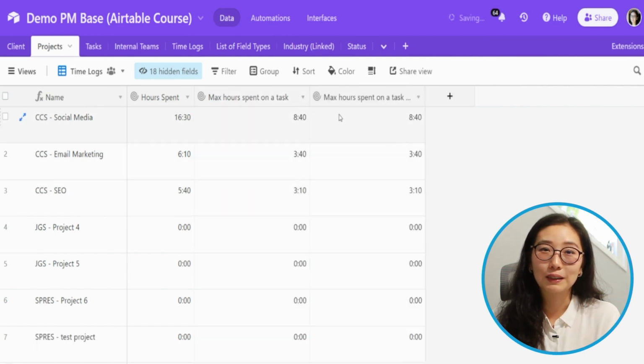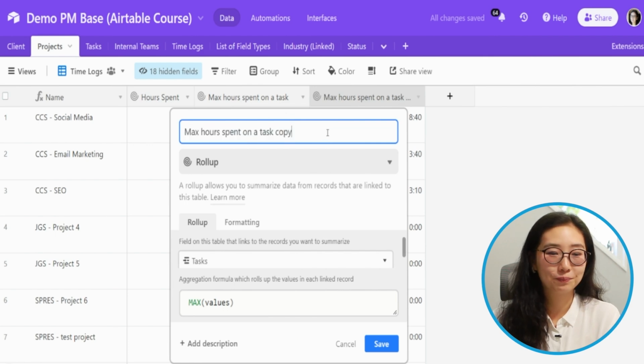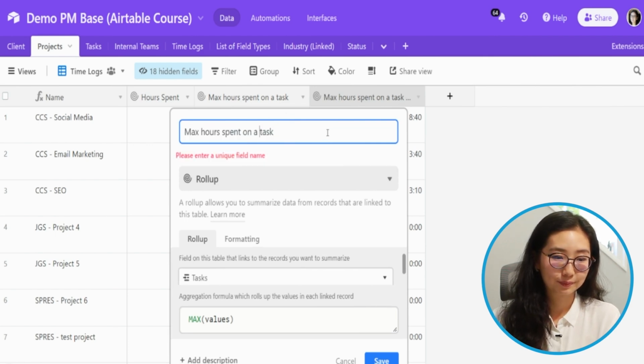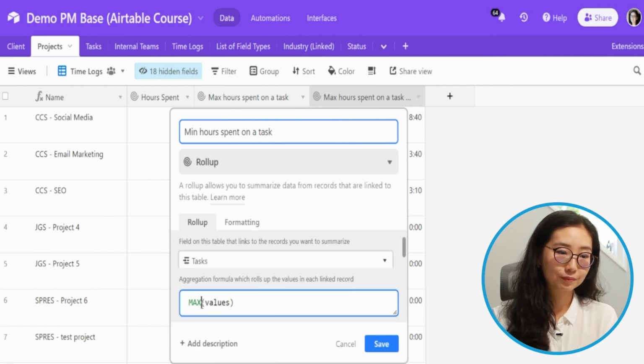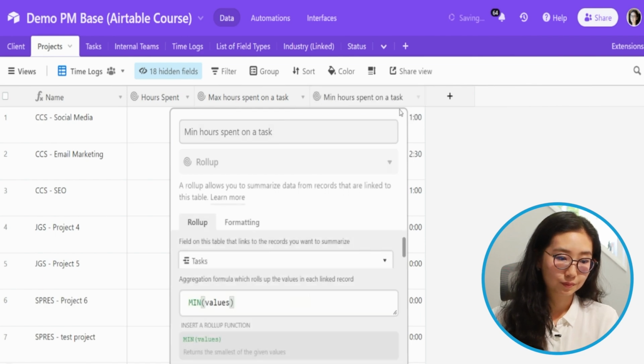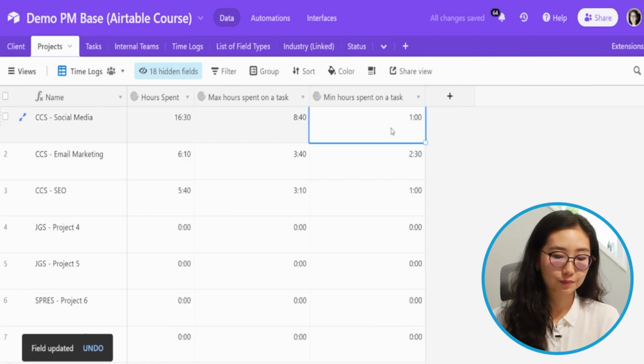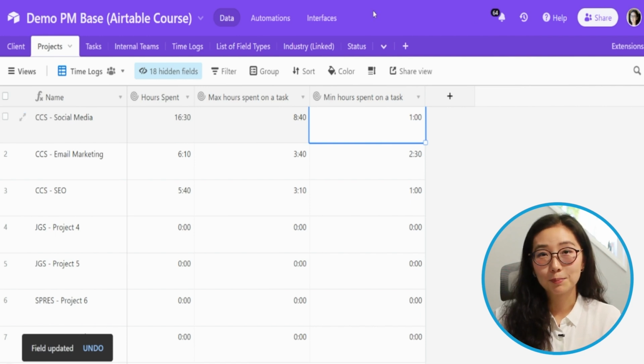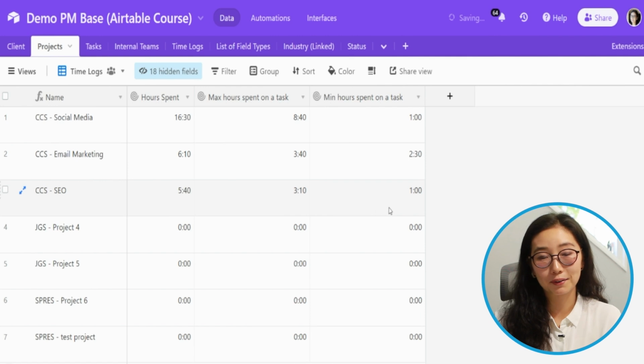You can also duplicate this field for the minimum. And the minimum amount of time you spent on a task was 1 hour.